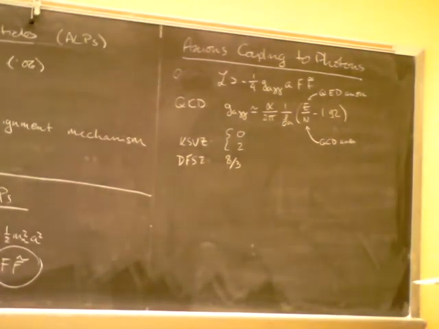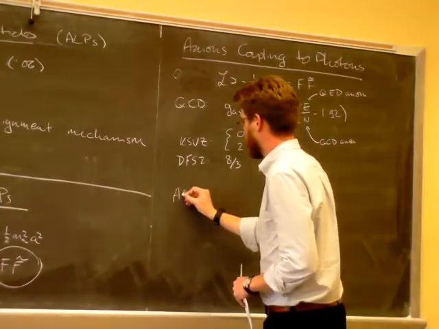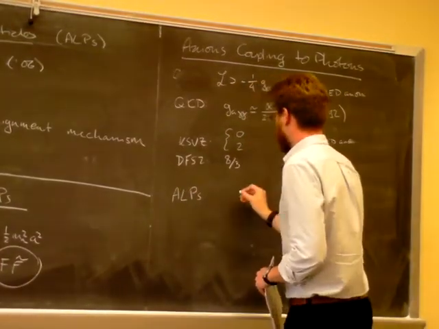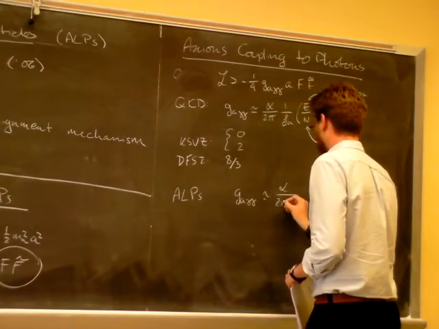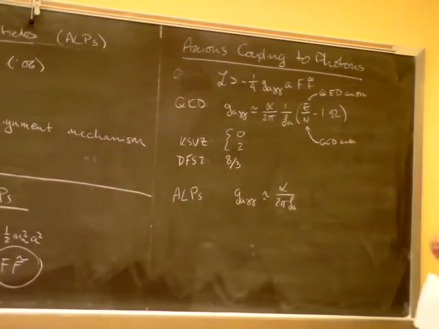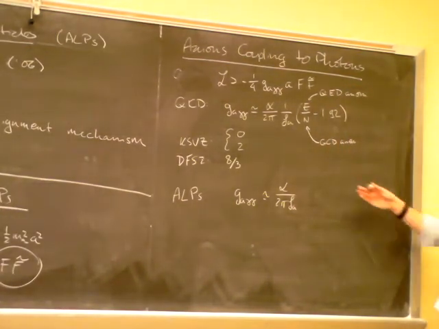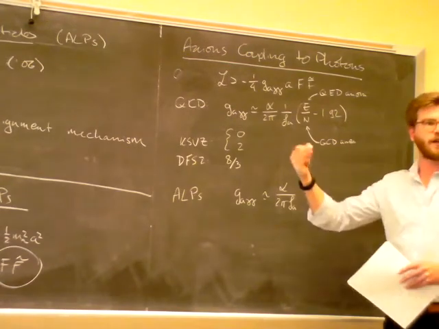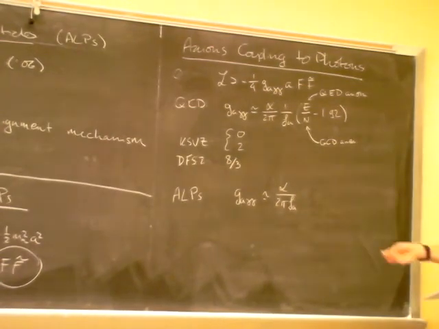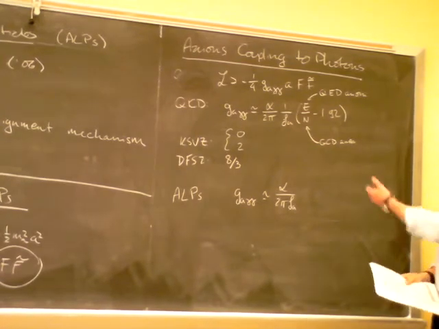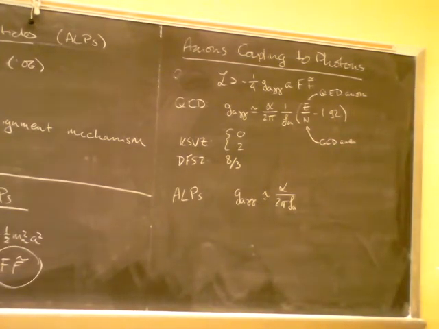In the case, on the other hand, of generalized ALPs, I'm just going to say that my G_aγγ is roughly alpha over 2 pi times the axion decay constant. Right, so here, because it's something that I've introduced by hand, it plays no role in solving the strong CP problem. My coupling is related to this decay constant, which I have chosen, but other than that, it bears no relation to pions or to these anomaly coefficients in the same exact way. Are there any questions thus far?